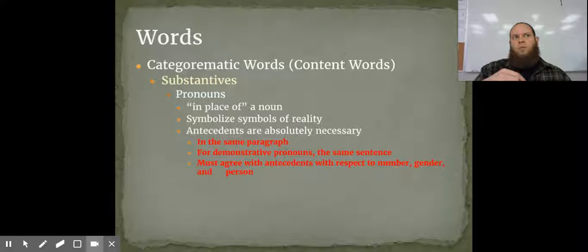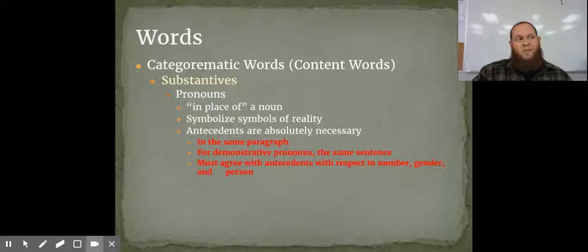And this becomes an issue now when people want to be polite and they don't know. I might find a test, and I'm passing tests back out, and I see that a student didn't put his or her name on a test. I might say, in conversation, someone didn't put their name on their test. Okay. In formal writing, that's incorrect because there was only one student who didn't put the name on the test. So it would be inappropriate for me to refer to that person as they or their or anything like that.